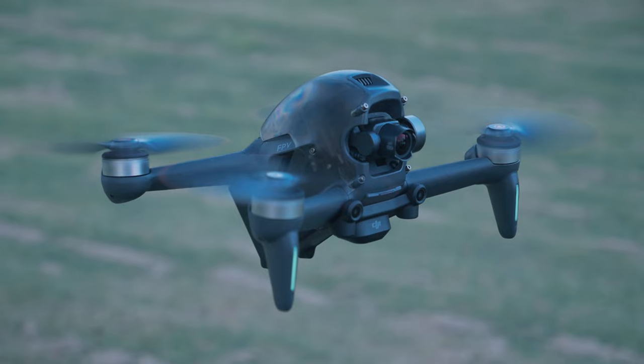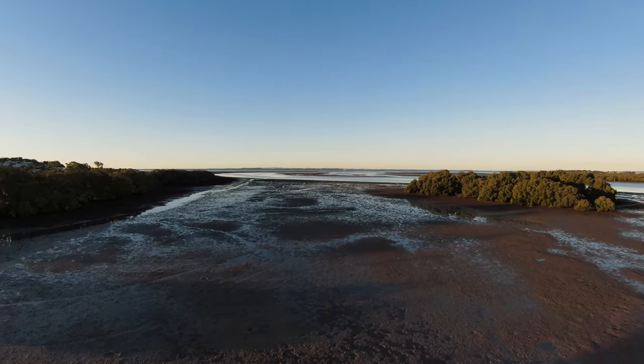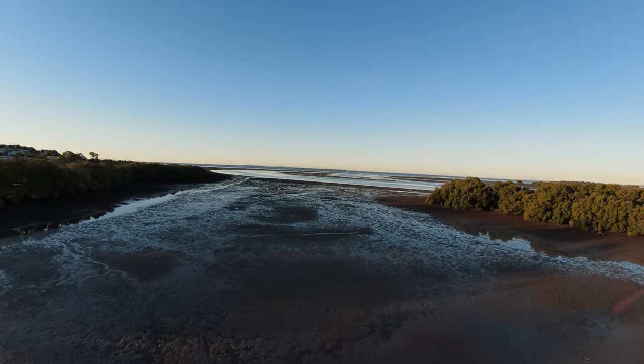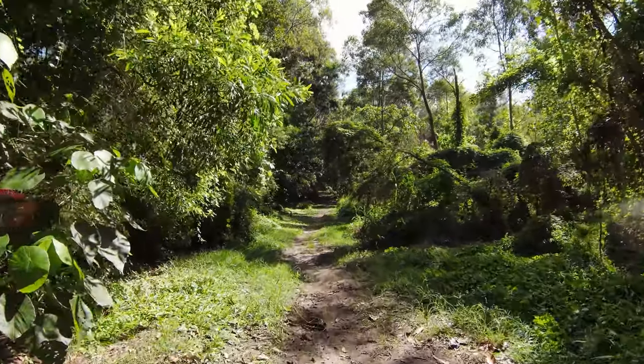You really need to know what you're going to be capturing before you go out. On the front there is a 4K camera that can shoot 60 frames per second. You'll see some footage now from the camera itself — it's not the most stable footage in the world. It's quite jumpy and bumpy, and it also just isn't the crispiest footage.